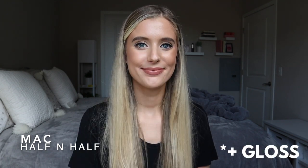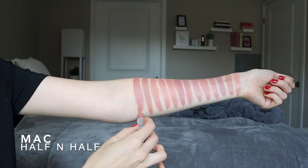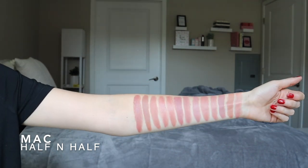Next is another amplified lipstick from MAC and this one is called Half and Half. Every time I put this on, I forget how much I love it — it is so pretty. This is my perfect kind of brown lipstick because it definitely leans brown. If I had to give this a color, I would say it's brown, light tan, but it has some pink in there to where it makes it a little bit more wearable and more everyday.